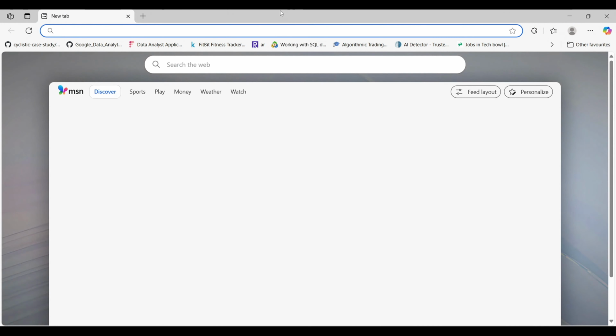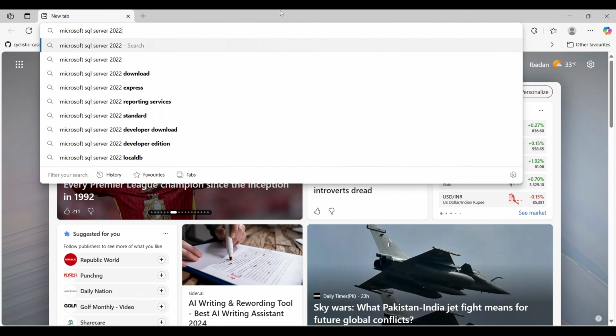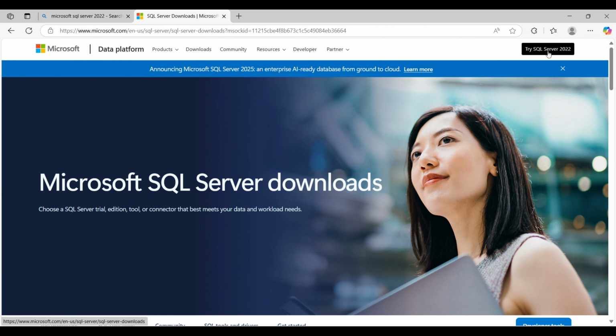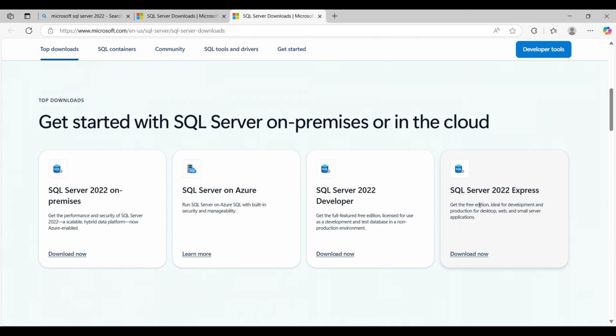To install SQL, you first want to go to your browser, any browser whatsoever, and search Microsoft SQL Server 2022. All right. Click this option and it's going to take you to the website. Click on Try SQL Server 2022 and we are going to download the Express version, which is free.